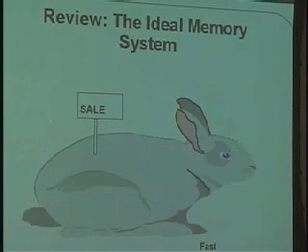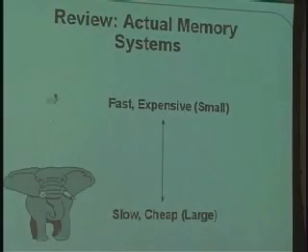we also discussed that big slow memories have a problem in that they are slow. It's fine that they're big, but we want them to be fast. We want our computer to run fast, not to run slowly. And so an ideal memory system might be characterized by this gigantic bunny over here. But the truth of the matter is that memory systems consisted of either small, fast memories or big, slow ones.